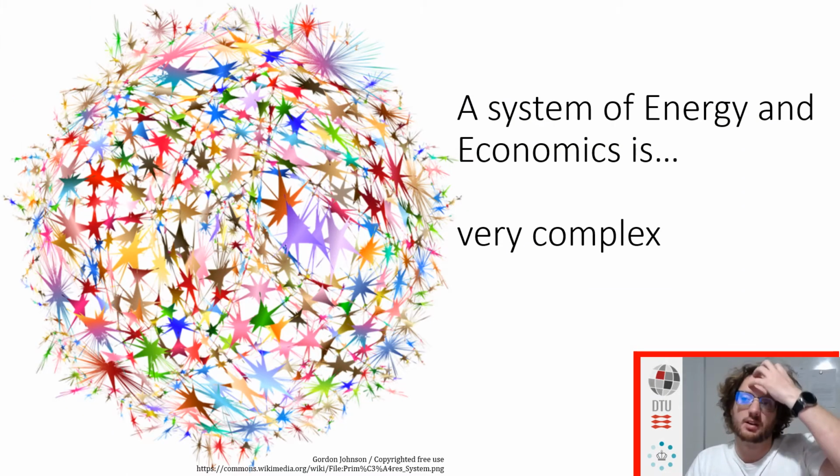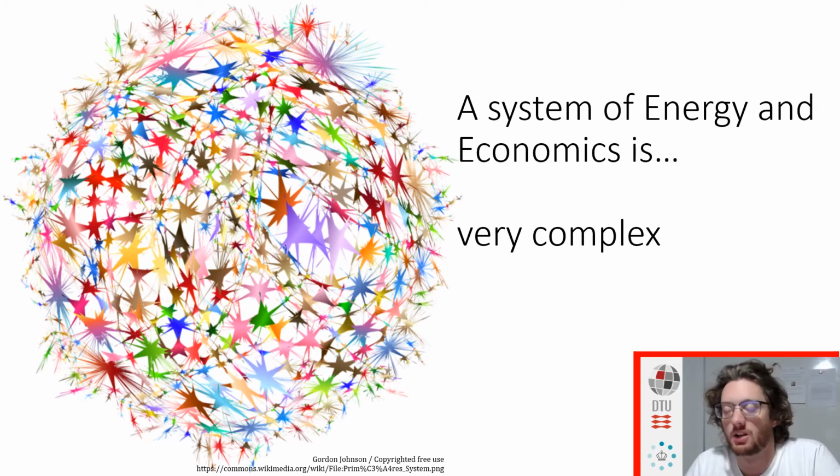So the reason for advanced linking is that a system of energy and economics is very complex, meaning that we have a lot of interdependence within our system. Quite normally we will try to make things a bit in silos, but interdependence, generally speaking, is quite difficult to obtain in a non-optimization model. So we can actually do that in LEAP, and advanced linking is a way to do that. So we will be talking about quite a lot of linking and also a little bit about some function concepts that could be useful.